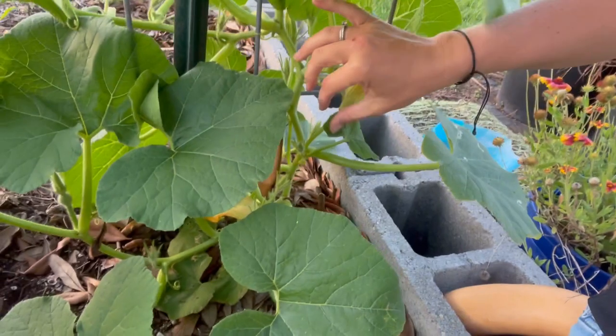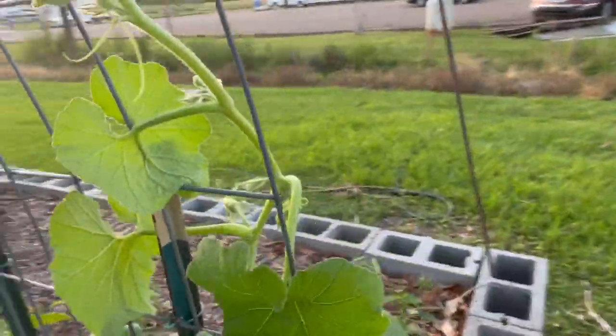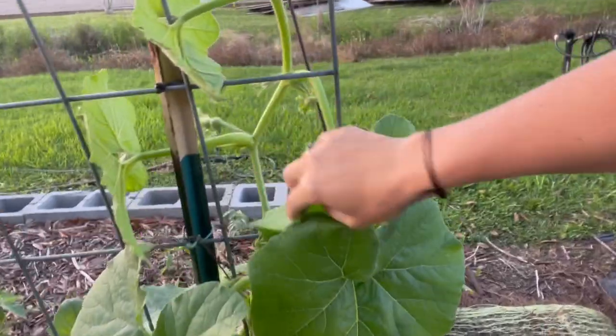I want to talk about something with squash. Sometimes your squash will put out male and female flowers at the same time; sometimes you get all male flowers. Male flowers are the little flowers with just a stem — a flower with a stem is your male flower. Female flowers look like this — you'll get a fruit with a flower attached; fruit and flower together is a female. Last year one of my tromboncino squash put out all female flowers, tons of little fruit, but no male flowers to pollinate them, and almost all of those died. This Lakota winter squash has done a great job of putting off both.